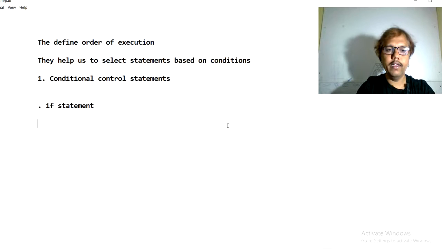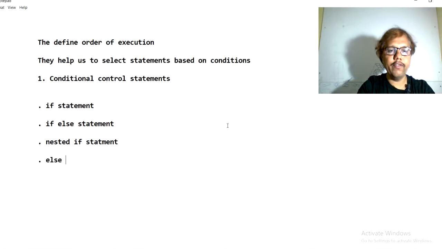The second one is if else statement. The third one is nested if statement. The next one is else if ladder. And the last one is switch statement.